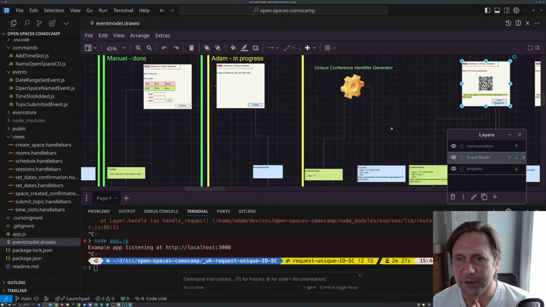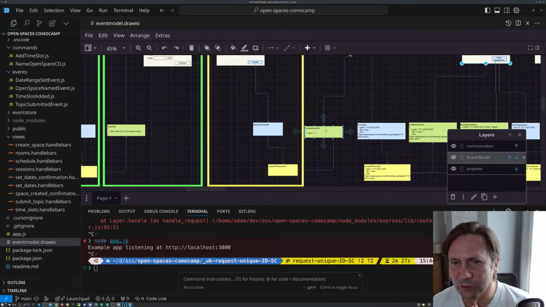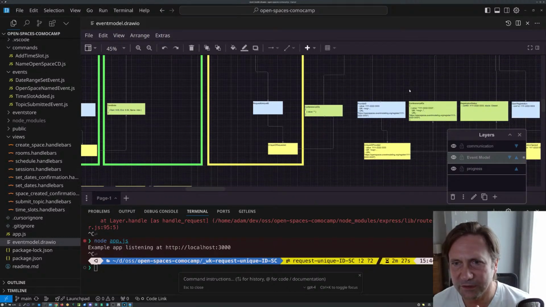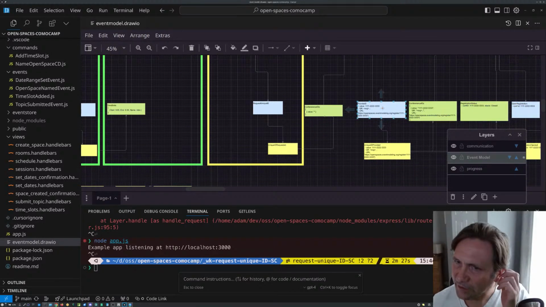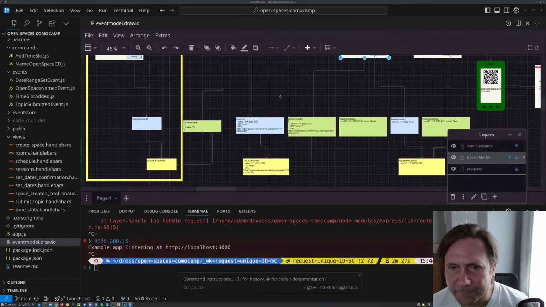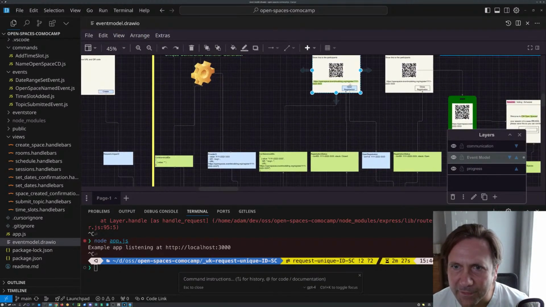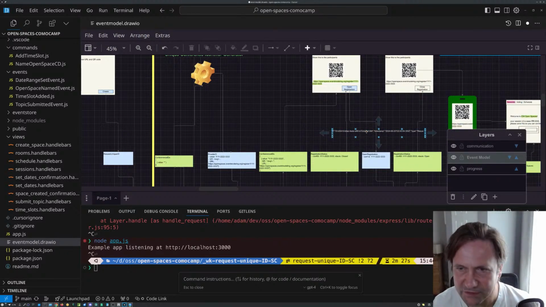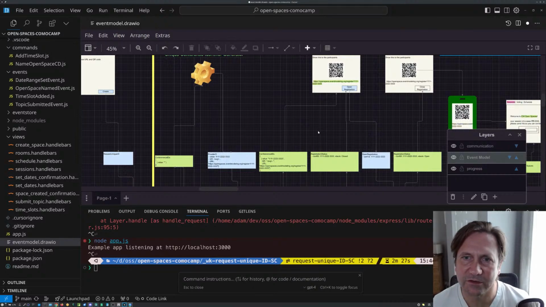So we got two more slices here because we have the providing of the identifier and then we have the flipping of this. Oops. Great, that's going to cause issues now. Pasting anything in here is going to cause issues.